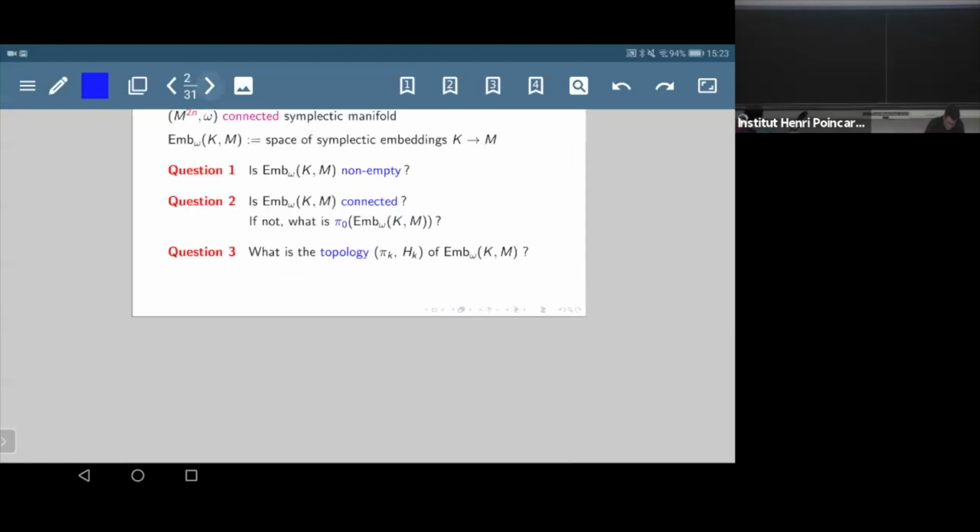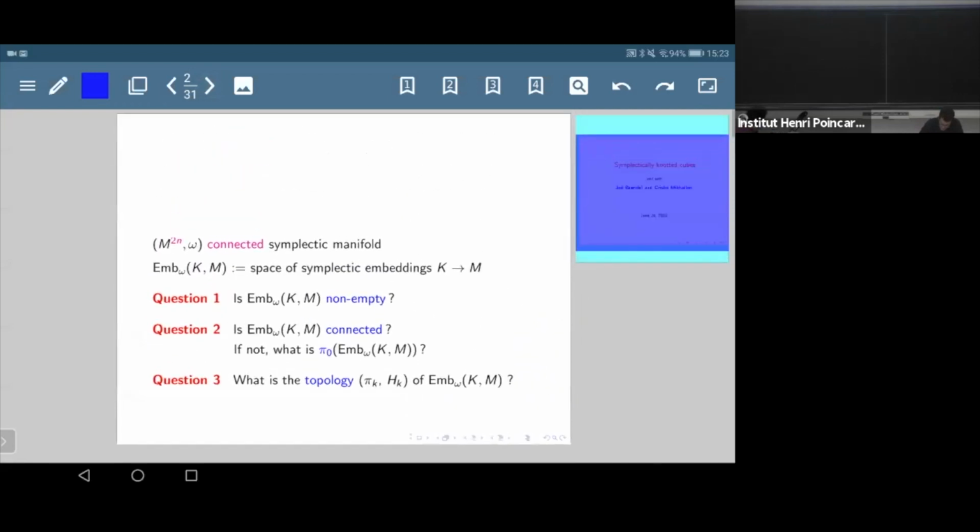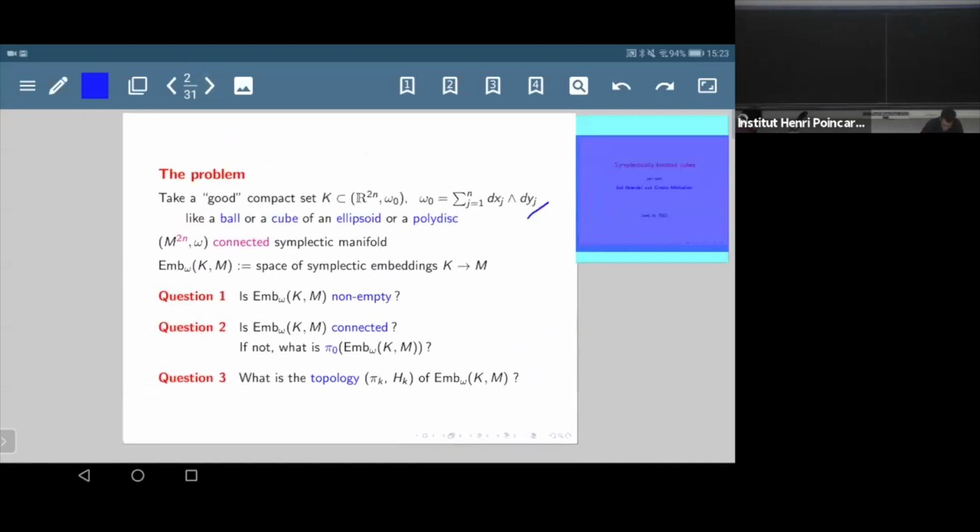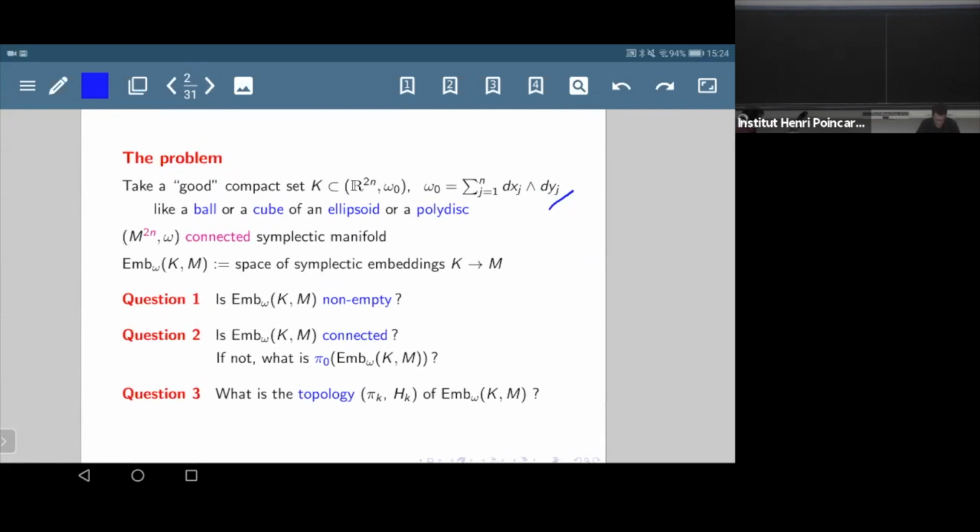We'll see. So it's about symplectic embeddings. I will first ask 3 questions in this field and then say what is known in which, and then come to the things we are working on now and what is open and what is not. So the problem is that you have a domain. Let's take a domain as simple as you like in standard symplectic space, and you may fix 4-dimensional things if you like with the standard symplectic form and think of it easy.